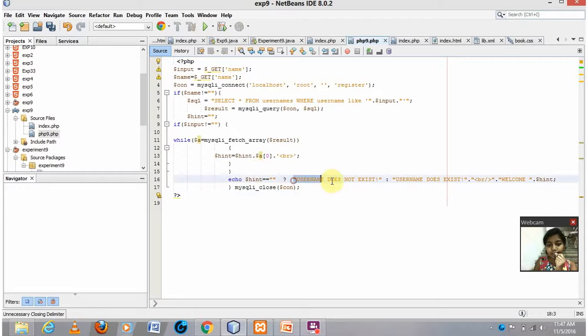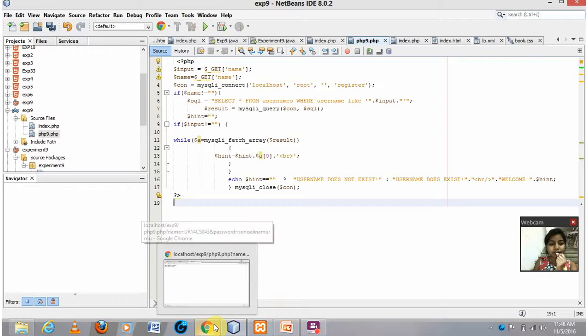If this condition is true, then this will be shown. If it is false, then this will be displayed. $hint stores whatever they get in the result, that will be the username, and at the end it will show the username, and after everything the connection will get closed. I'll show you the output here.